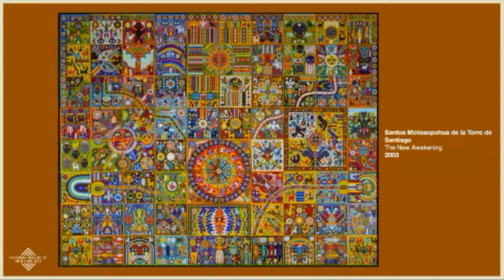Now, the Wixaritari are a community of indigenous people that have lived in the regions of the states of Zacatecas, Jalisco, and parts of San Luis Potosí, and states like Nayarit. But when we look at their history, if we date it back almost 500 years to when the Spanish arrived in 1519, they somehow managed to avoid contact with the Spanish for nearly 200 years. And a lot of that had to do with their location. The geographical location made it very difficult for the Spanish to travel with their horses and their equipment into some of these tall valleys, or some of these communities where they lived.